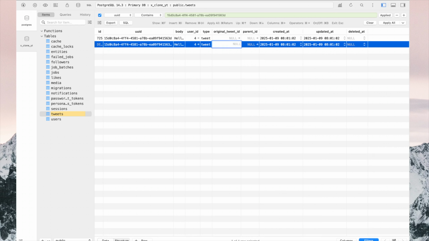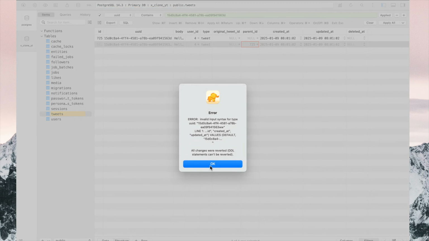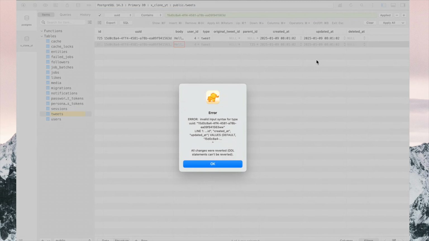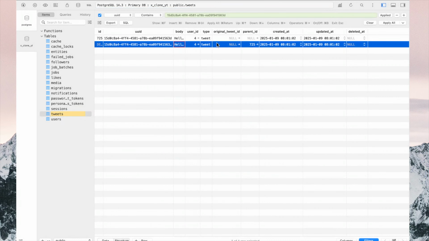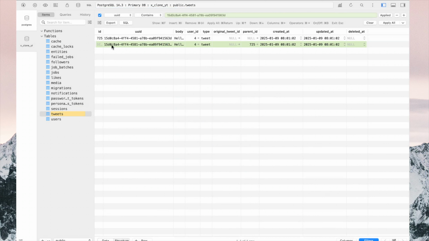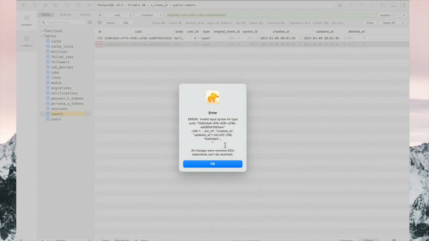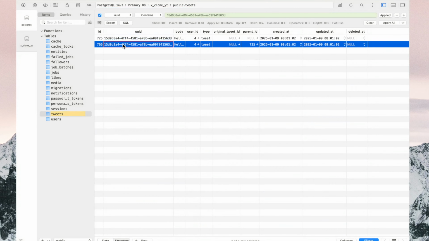And we want to have parent ID as, in this case, 725. And we want to just make sure the UID is actually valid.